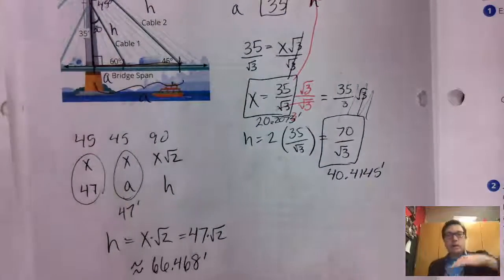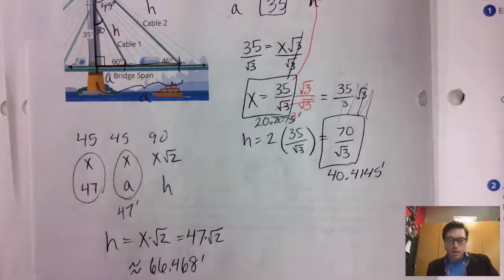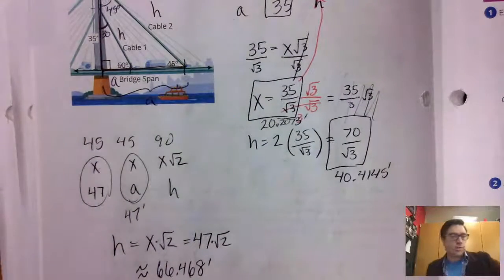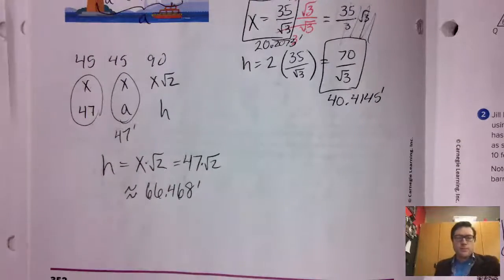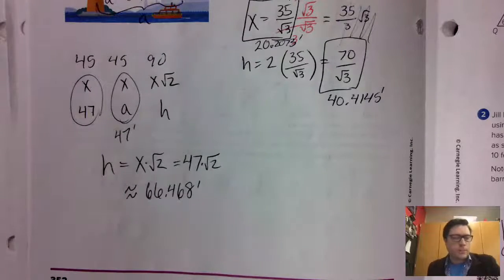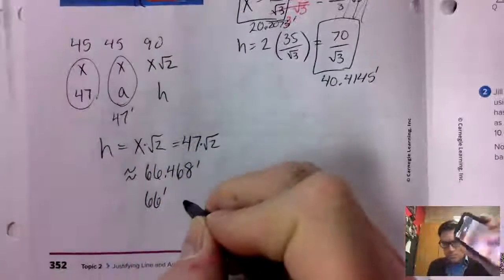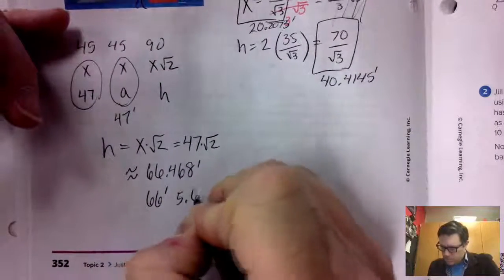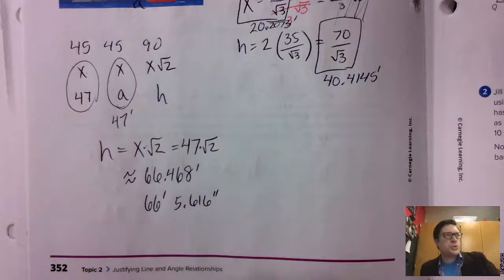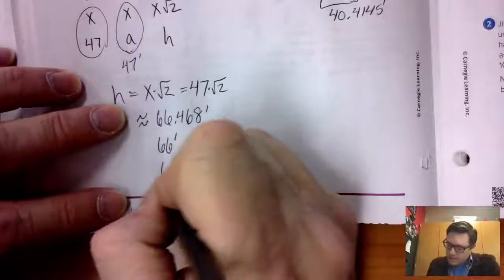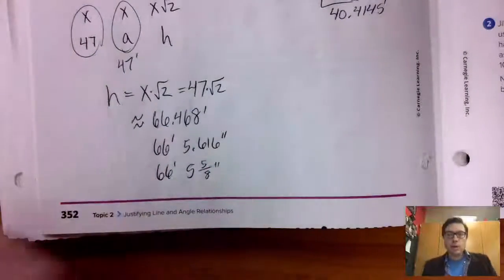And then the length of the cable, if you have to measure how much it's going to cost for you to purchase that much cable, and it's so many dollars per foot, then you just multiply the dollars per foot by 66.468. That's not a foot measurement. To do a foot and inches measurement, I'm going to take 0.468 and multiply by 12 inches per foot. Hey Siri, what's 0.468 times 12? 0.468 times 12 is 5.616. So about 5.5 inches. Like the 0.6 actually makes it closer to 5 5/8. So we'll say 66 feet, 5 5/8 inches. That's how long your cable needs to be in order to make it connect.